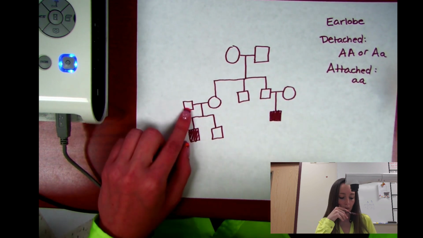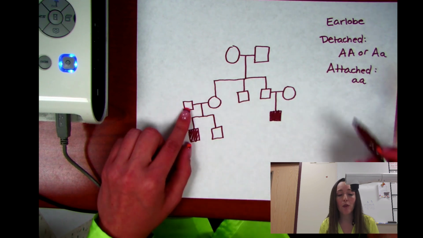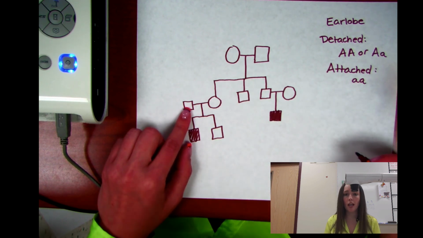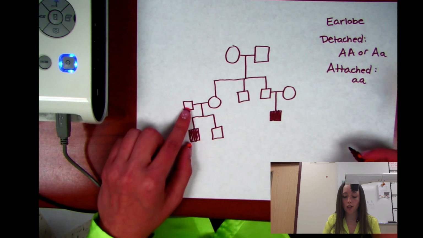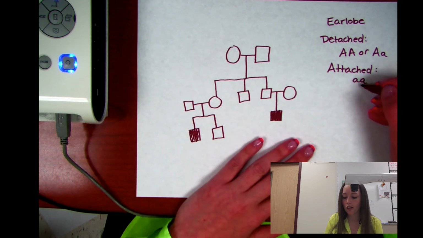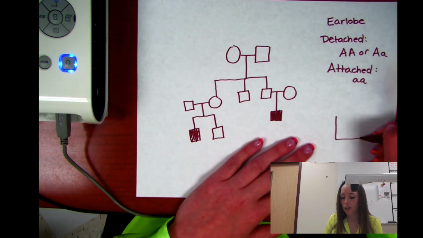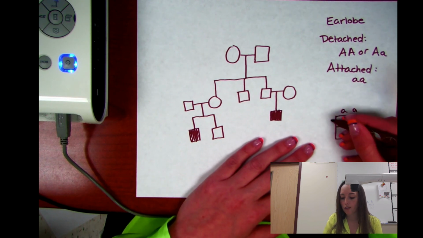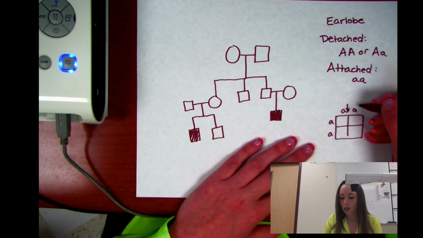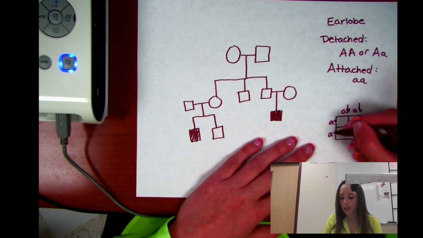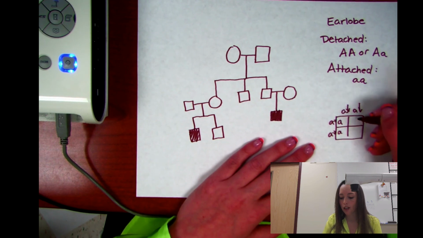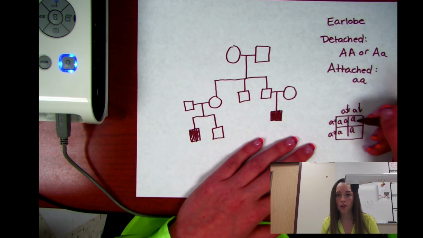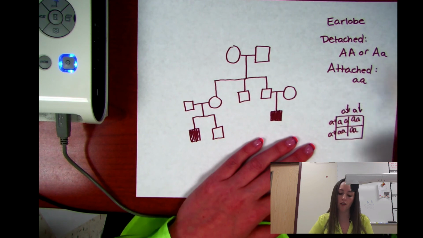Remember, two people with the recessive trait cannot have a kid with the dominant trait. So we did that little a, we crossed little a with the other little a. I'll do that again just to repeat for you. And you're always welcome to make my voice go faster if you want. So I'm going to bring down the little a, bring down the little a, bring over. That's the beauty of videos. You can fast forward, you can rewind, you can do whatever you need to do.